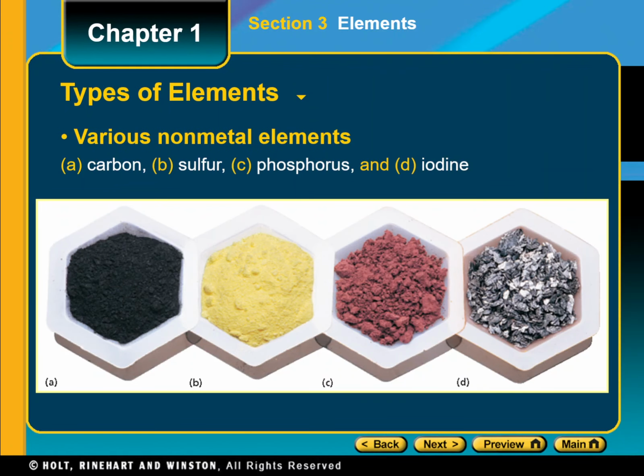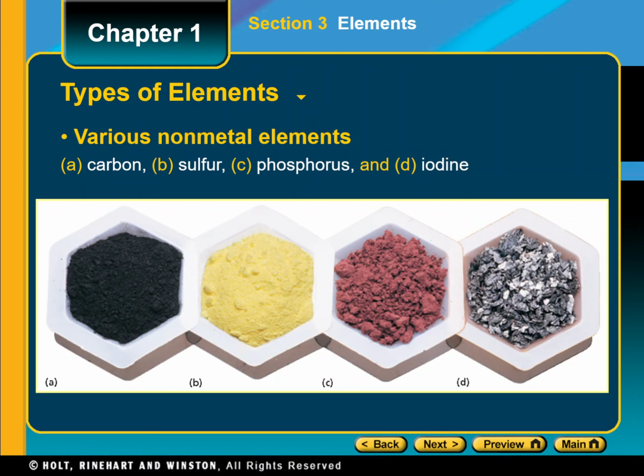Phosphorus, a typical nonmetal. Phosphorus is one of 5 solid nonmetals. Pure phosphorus is known in 2 common forms. Red phosphorus is a dark red powder that melts at 597 degrees Celsius. White phosphorus is a waxy solid that melts at 44 degrees Celsius. Because it ignites in air at room temperature, white phosphorus is stored underwater.